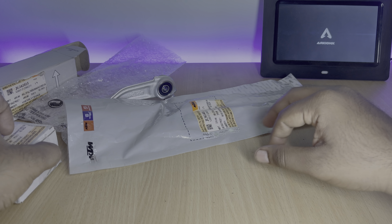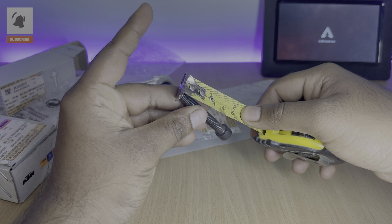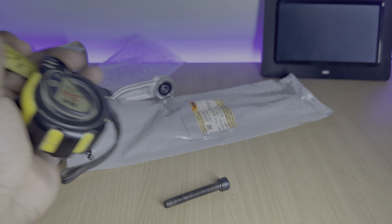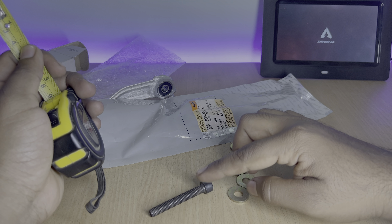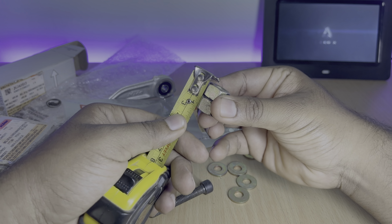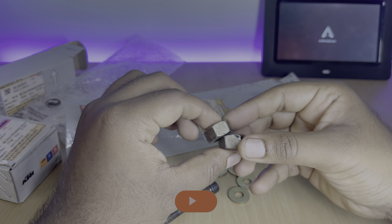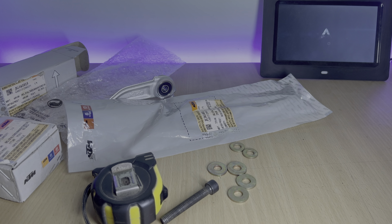Now in order to mount everything together, we need a few supplies. This is a 6mm 2.5-inch allen bolt — you can purchase this from any nearby hardware store. I am confirming its length using a tape. Apart from this allen bolt, we need a few washers: two of a smaller size and a few of a bigger size. The smaller one should always be smaller than the bearing on the gear lever. We also need a few spacers — I didn't find any, so I'll be using two nuts which together act as a spacer, giving roughly half an inch of spacing for this installation.